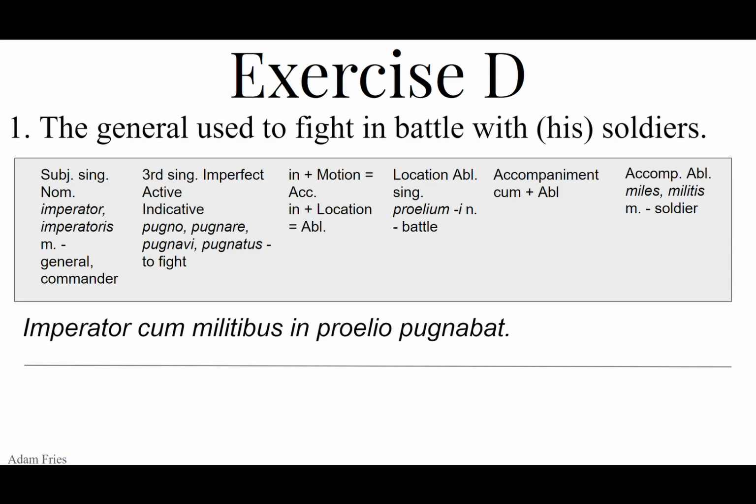And just like in math class, you've solved for x, you should be able to plug x back into the original equation. Basically, does this Latin sentence, imperator cum militibus in proelio pugnabat, mean the same thing as the general used to fight in battle with his soldiers? The imperator, general, was fighting, used to fight with his soldiers in battle. Yep, that's the same thing. That checks out. Excellent. And if your sentence doesn't check out, then there's something wrong with your work, with your parsing. So you can go back and check because you've already written it down.